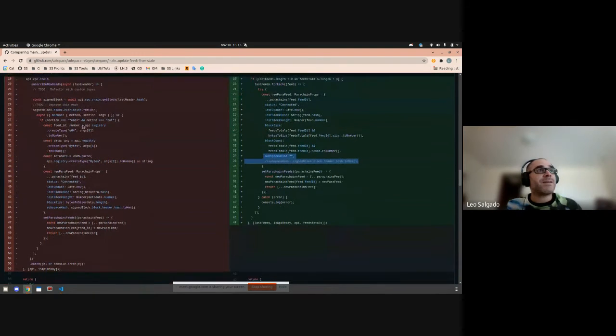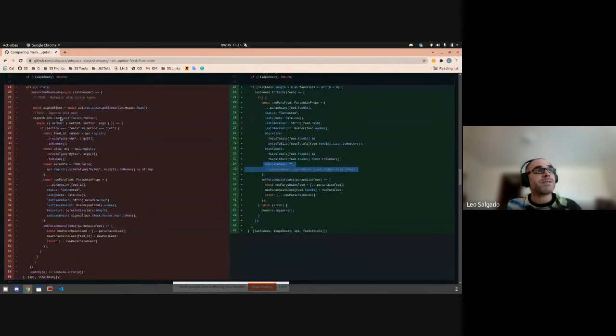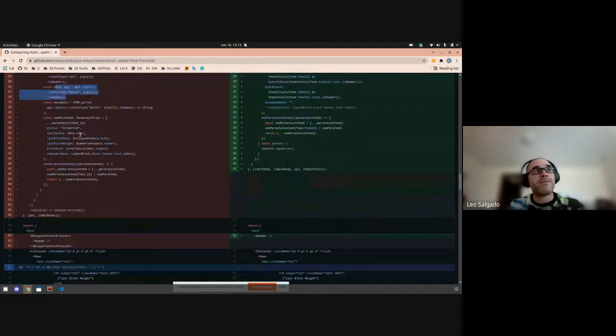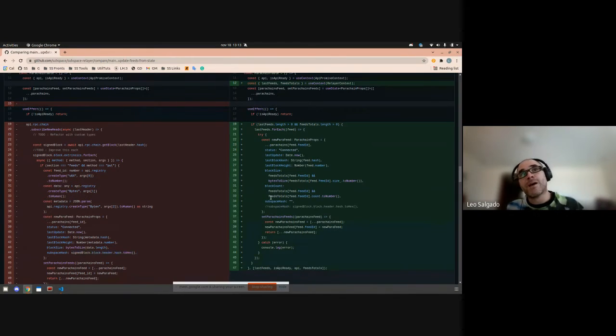Yeah, actually in here you can see that before we were using this extrinsic method, and for each extrinsic we were getting the feed ID, and we got the data and all the information like the last block hash, the last block height, the block size, and the subspace hash. That was actually the current signet block, the current block that was emitting these events. And right now it's different. Right now I don't have that from the signet block. I just have this feed object with the feed ID, the feed block number, and the feed block hash.